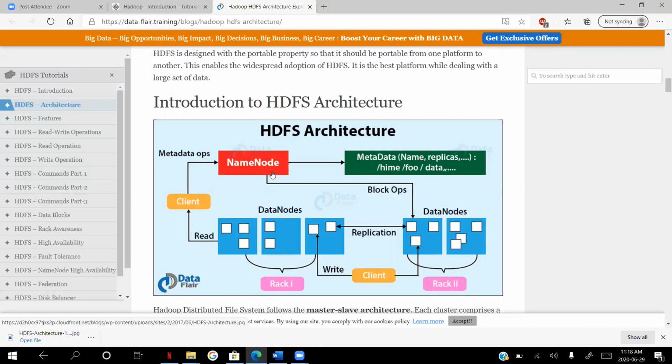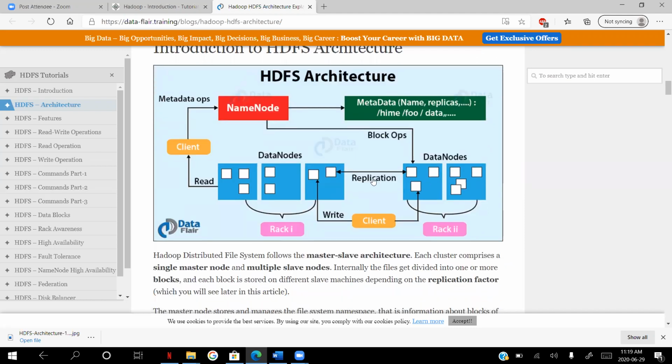And the name node also has a secondary name node. In the initial systems, Hadoop 1, there's always a single name node, which became a big bottleneck. So in the Hadoop 2 system, they have a secondary name node. They improved on the shortcomings of the architecture and made it more robust. This diagram typically shows just one name node, but there are 2 name nodes in a typical Hadoop system.